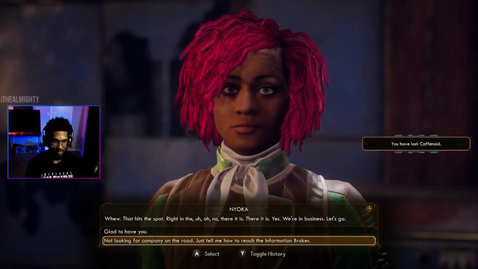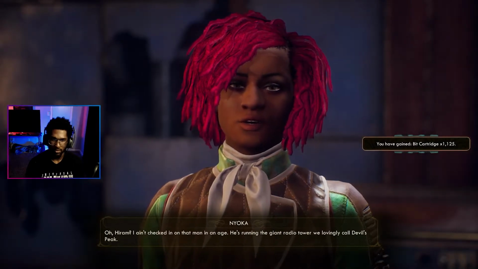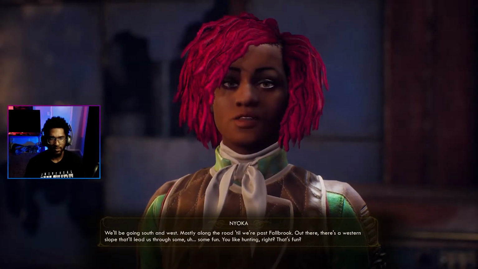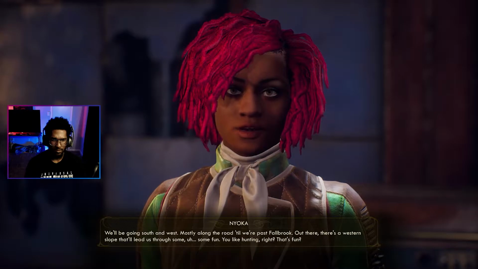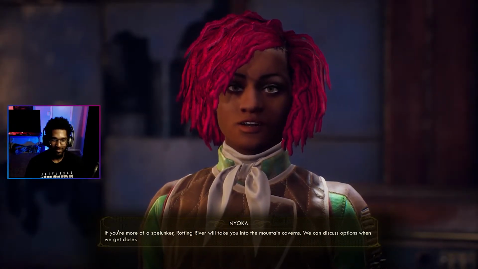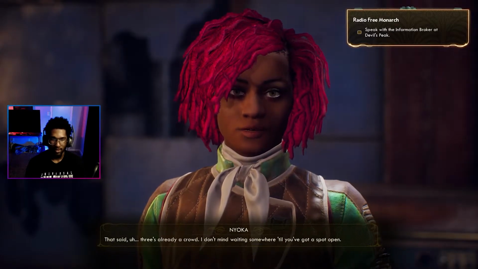Lady, are you not looking for company on the road? Just tell me how to reach the information, bro. Great. Where to? Getting big cartridges. Oh, Hiram? I ain't checked in on that man in an age. He's running the giant radio tower we lovingly call Devil's Peak. We'll be going south and west, mostly along the road till we're past Fallbrook. Out there's a western slope that'll lead us through some fun. You like hunting, right? That's fun. If you're more of a spelunker, Rotting River will take you into the mountain caverns. We can discuss options when we get closer. That said, three's already a crowd. I don't mind waiting somewhere until you got a spot open.